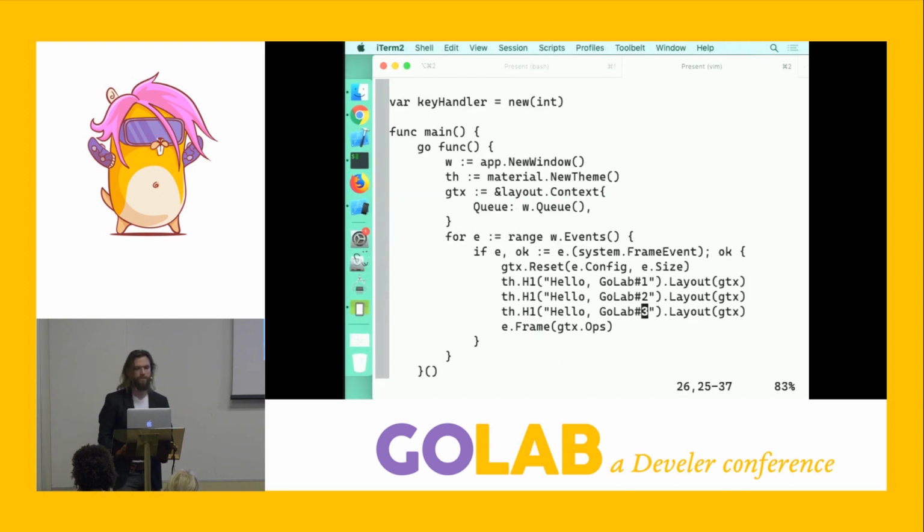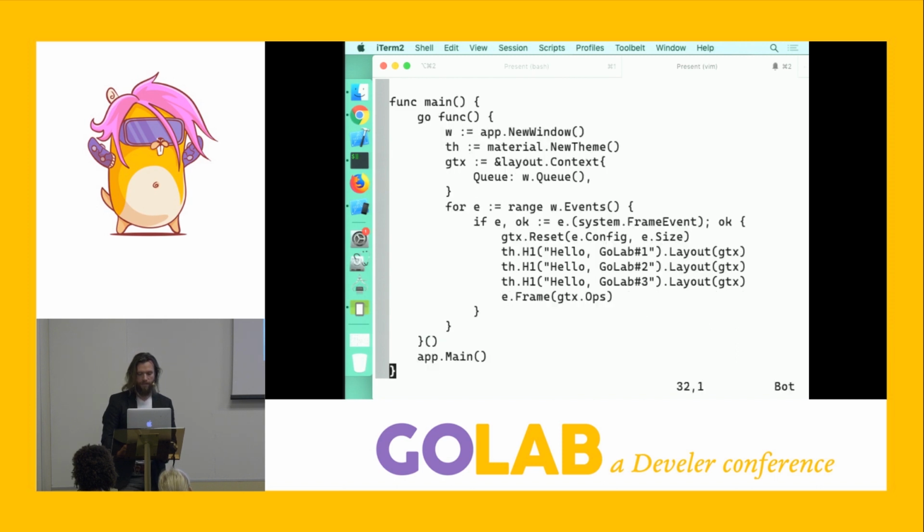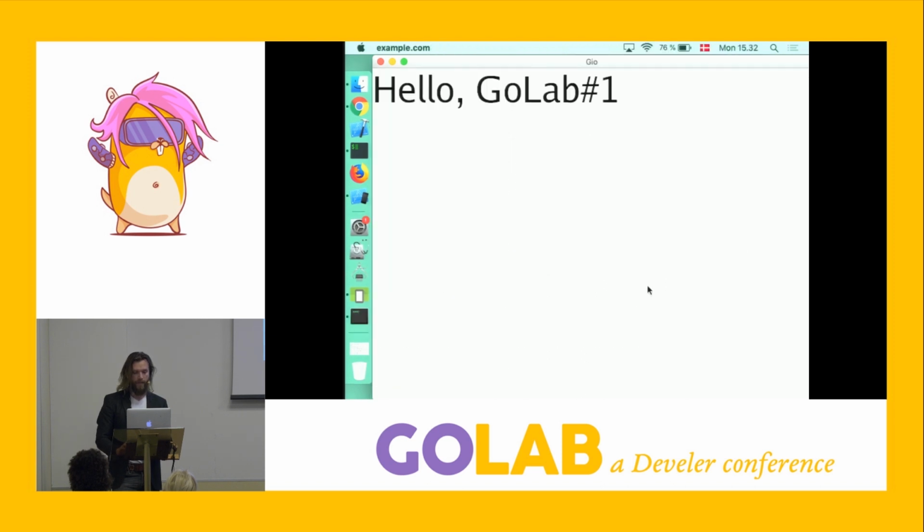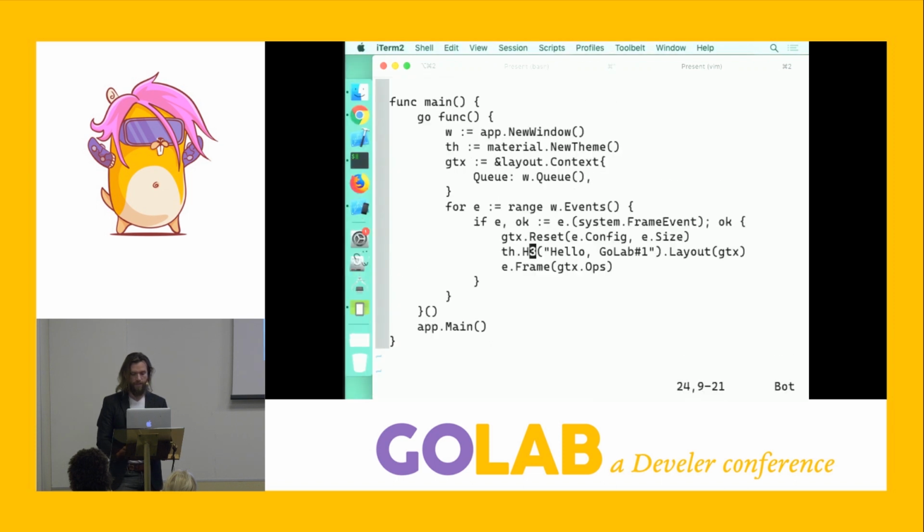And there are many different ways to do it, but in the case of an immediate mode, you simply do it as you draw. And there are various helper methods. You can do it yourself. You can add an operation that simply moves whatever is drawn a certain amount, but you'd probably like to describe your widgets and your positions in terms of each other. So for example, let's say you want this, let's do it a little bit smaller, H3. You'd like this to go in the middle of whatever container you're in. In this case, it's the entire window.